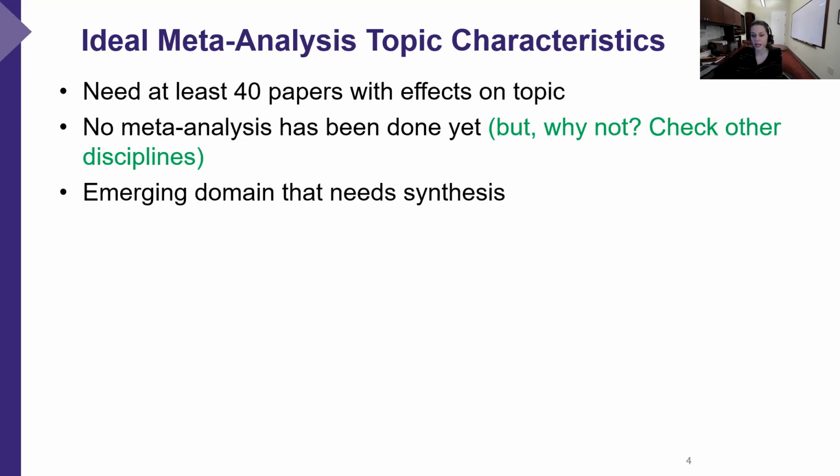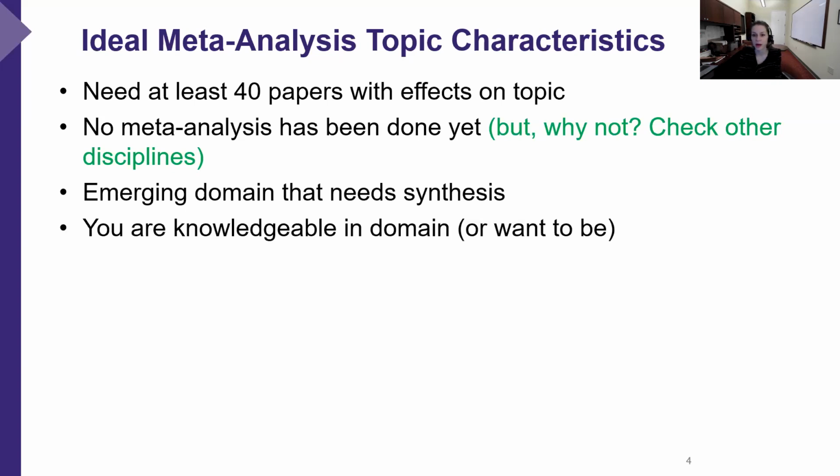So it should be in an area where there is a need to synthesize and a topic that we care about today and will care about in the future. Ahmet already covered this point really well. You should be knowledgeable in the domain and read a lot, or you might want to become knowledgeable, but that's normally somebody who's going to be less senior on the paper, and maybe the RA, the coder.